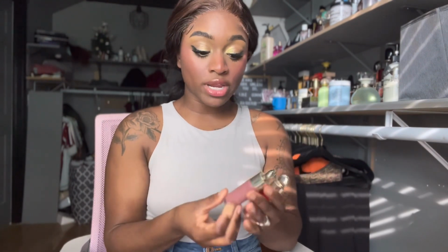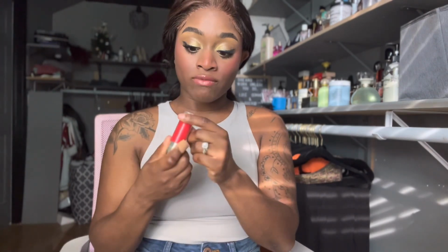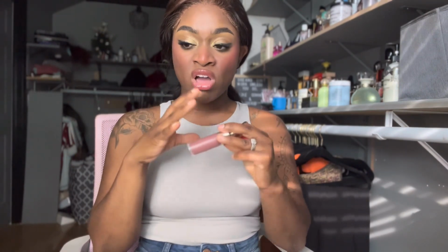I love Rare Beauty. When it comes to higher end products, this is actually at a reasonable price point. I am actually wearing Believe on my face right now with the Moira Cosmetics blush that we're about to get into. But this I really love. This is in Grateful. This is when I want to be punchy. I want to be bright. I want my cheeks to shine bright like diamonds. This is when I want to give myself a little more neutral, a little more toned down but still pop in there type of look. You guys can still see it on my face.